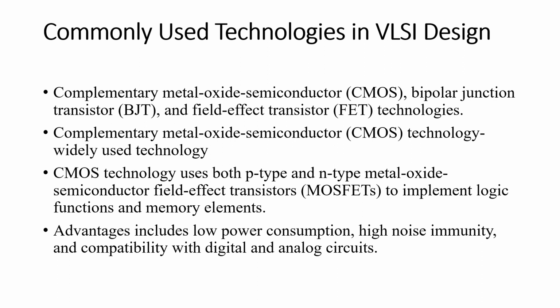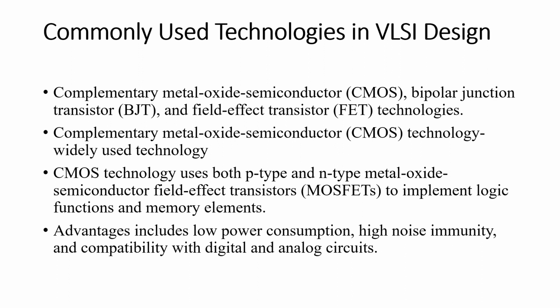Next, the commonly used technologies for the VLSI design. As discussed in the first video, there are different types of technologies like bipolar, CMOS, SOI, BiCMOS. So here we'll discuss basically the complementary metal oxide semiconductor. So complementary metal oxide semiconductor, bipolar junction transistor and field effect transistors are the different technologies. But the complementary metal oxide semiconductor is the widely used technology.